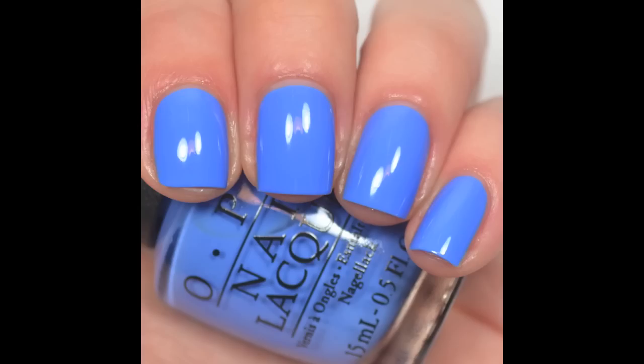There was another good blue that I debated picking out for this that came out in the Alice in Wonderland collection in the spring, or Alice Through the Looking Glass, Fearlessly Alice, but that one stained really badly. So I ended up picking this one out, which I really like, and this is one of the few polishes I have in gel, because I have a very, very small collection of gel polishes since I usually do gel pedicures. I really, really like this color. It's a really soft, medium blue. It's almost leaning a tiny bit periwinkle, but it's not quite there.